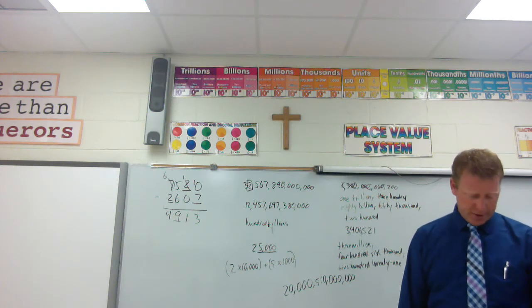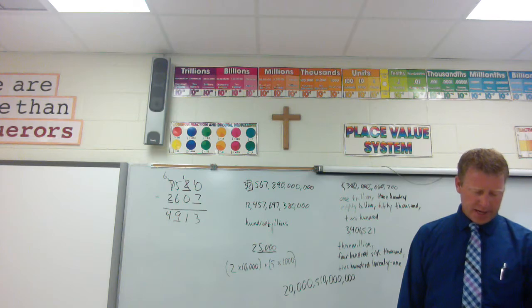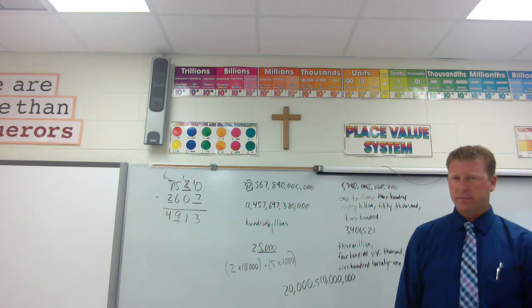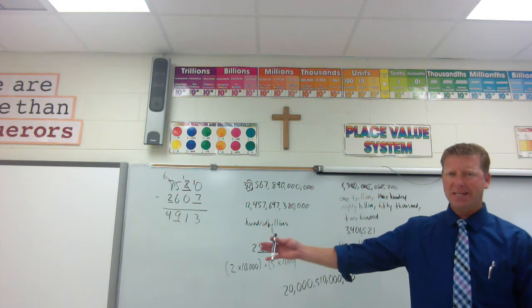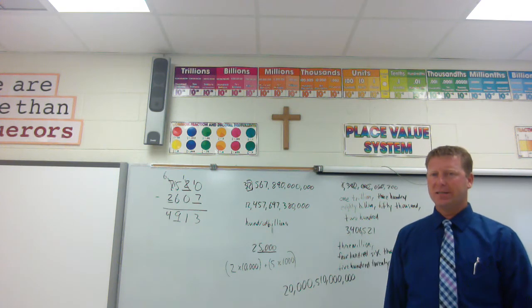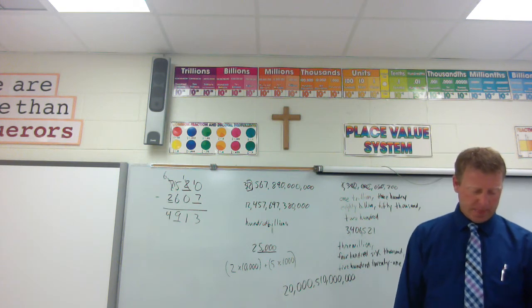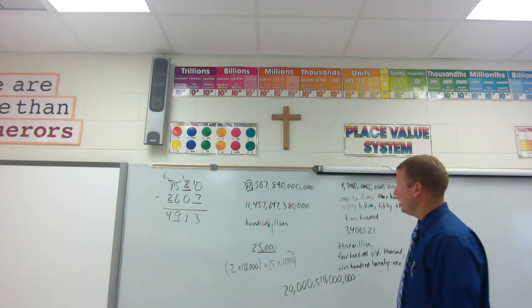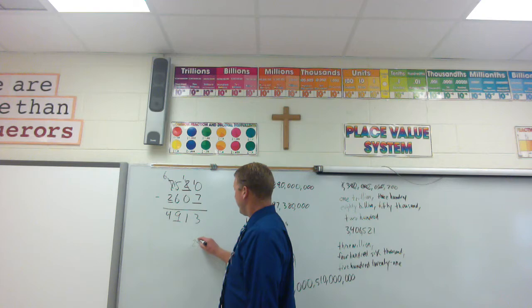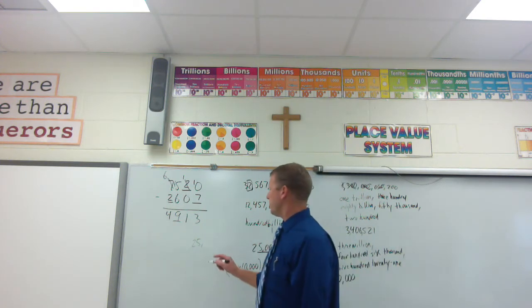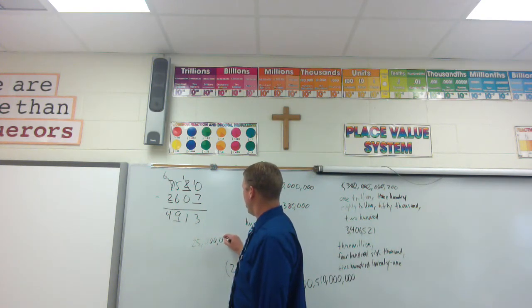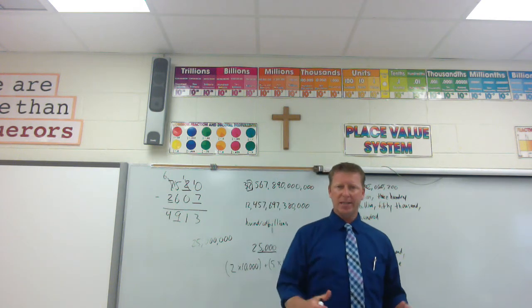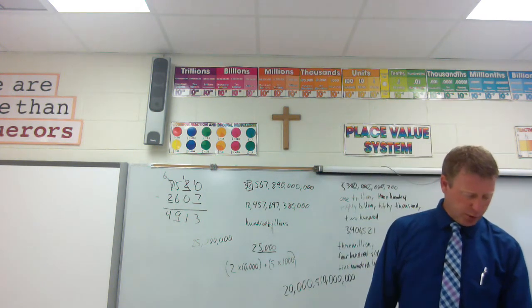Middle of page 37, there's 2 more lines. It says large numbers that end with many zeros are often named using a combination of digits and words, such as 3 billion. Because I don't want to take the time to write 9 zeros out there. It's actually faster lots of times to just write the word that is there. So now number 6 says use only digits and commas to write 25 million. So I write 25, and we want to get in the habit of saying million has 6 zeros in it. So 1, 2, 3, comma, 1, 2, 3. Billion, 9 zeros, trillion, 12 zeros as we work those things.